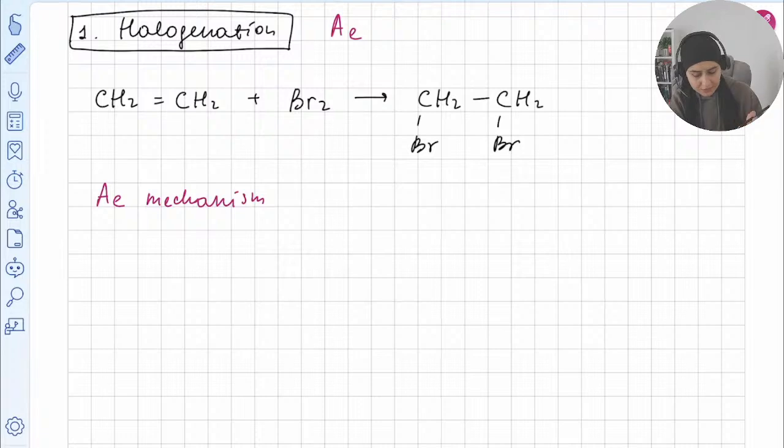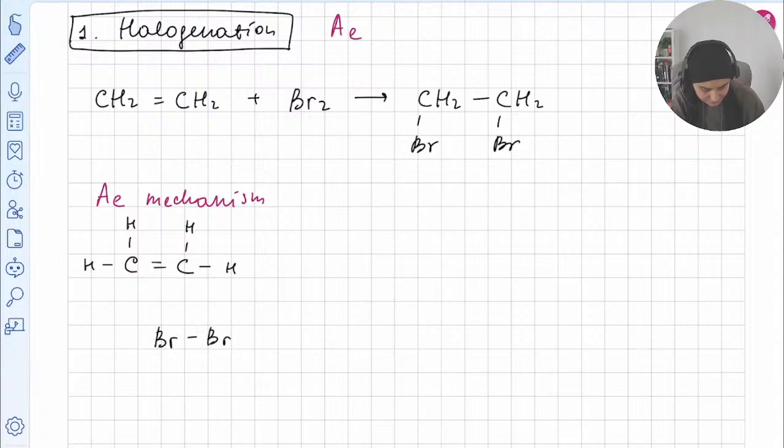So now I'm writing the mechanism for this reaction. I will write the double bond as displayed. And I'm adding Br2 molecule, so that's Br-Br. And let's see where the electron pairs are going. Yeah, so the mechanism is when you're showing where the electron pairs are going. Okay, so bromine molecule, it's not polar, right? Because the bond is not polar, there's only one bond, so the whole molecule is non-polar.